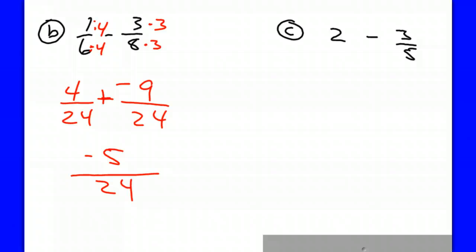Okay. And what are we going to do about C? C is interesting. It doesn't even look like a fraction minus a fraction. It looks like a whole number minus a fraction. So how can we handle this thing? Is it 2 over 1? Good job. Okay, so you can change any integer into a fraction by putting that denominator 1, right? And so now what would the LCD be for these two numbers here? Gavin? 5. Good job. So we didn't even have to change the second fraction here. Love it when that happens. We only have to change the first fraction.